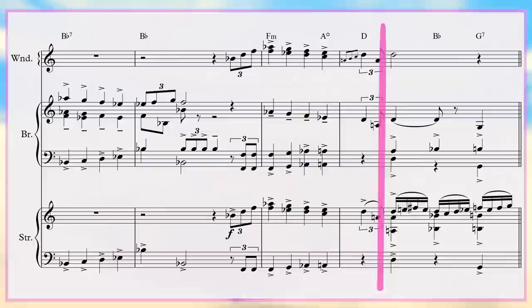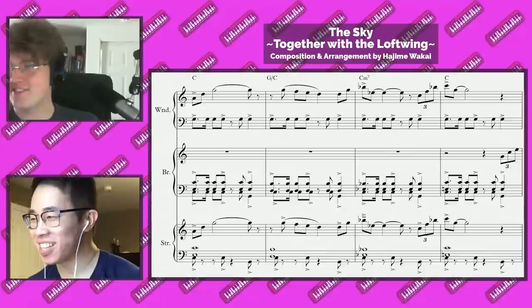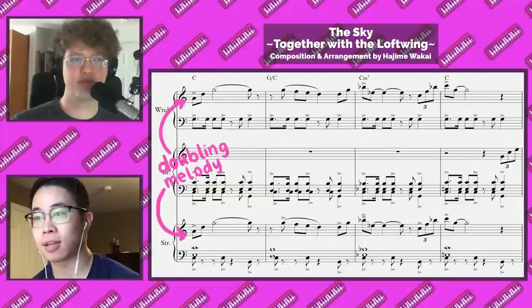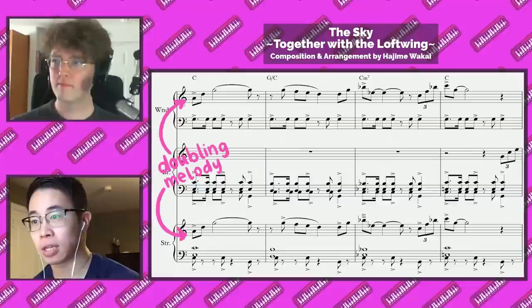Okay, so for those 8 bars, was there anything that jumped out at you? Yes, yes. Well, the score is affirming what I thought, which I'm very happy about. But I basically wrote down that the fact that we have the strings and the woodwinds double together makes it super, super strong. And I was trying to figure out what the woodwinds were. I think it's actually the clarinet and the oboe doubling together.